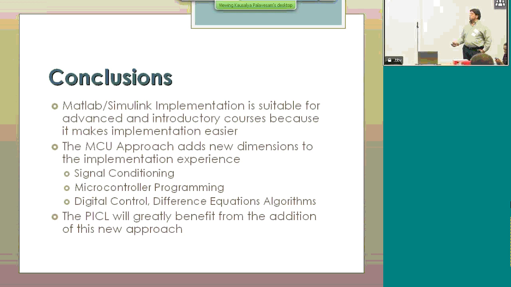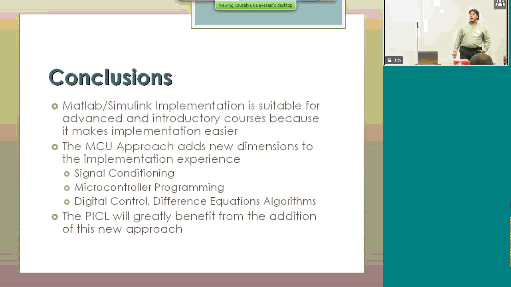MATLAB and Simulink are good and suitable for advanced and introductory courses because it makes the implementation easier. So it's like the system is there, and the students just need to design a controller and put it to work. However, the microcontroller approach adds new dimensions, and the new dimensions is they get involved in signal conditioning, programming the microcontroller, and using digital control and difference equations. So they actually need to go into the difference equation algorithms.